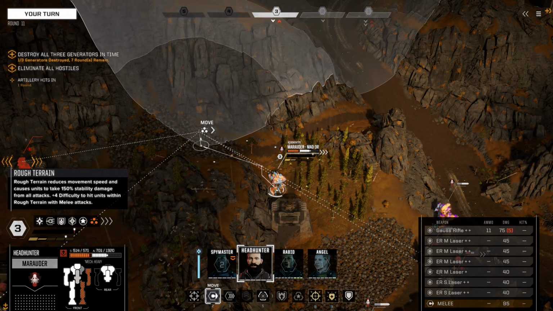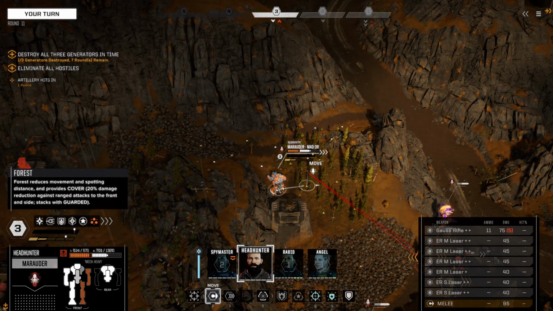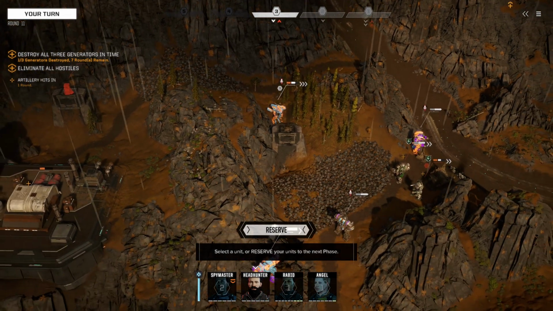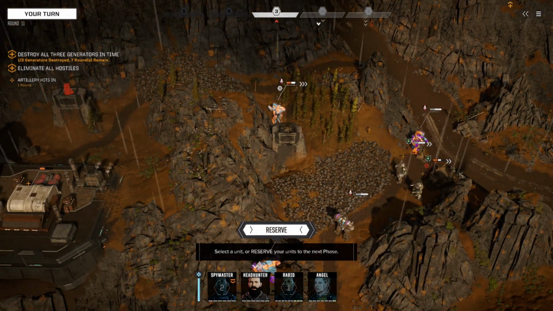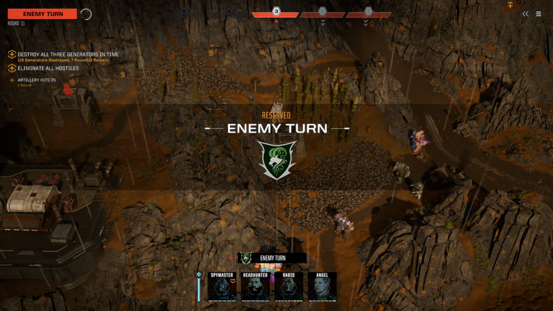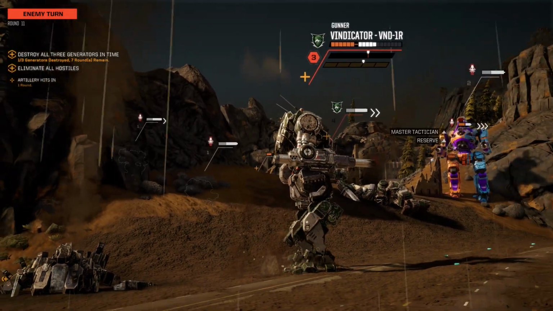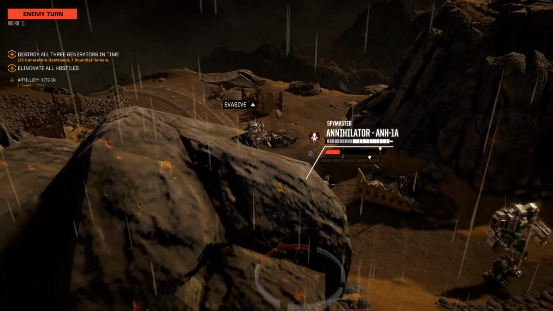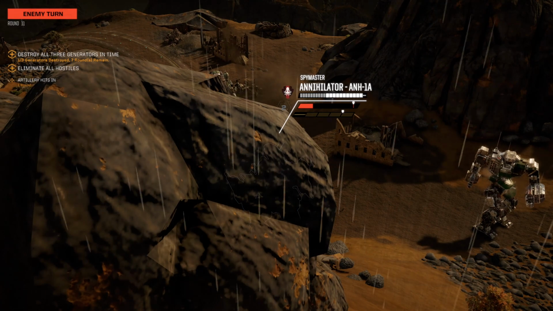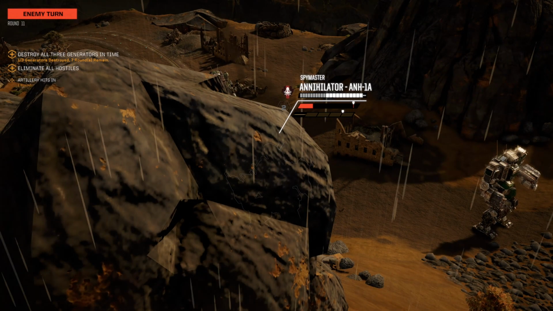You know what? For now, you've got a stack of evasion. We're not going to get more. We're going to go ahead and reserve. It's risky, but I feel like they'll probably target the Atlas, just given the percentages to strike. So, we're going to go with what we can. Oh no, they're going on the Annihilator. Okay. I didn't think you were the best target for them. I'm showing minor damage.